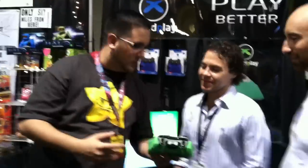I've been here at PAX East all day, and for those of you developers out there who don't have one of these in your booth, you need to come over here and get one, because my wrists are killing me right now. I'm so glad to have this thing in my hand right now. But what I want to do right now is pass it back over to Ray.